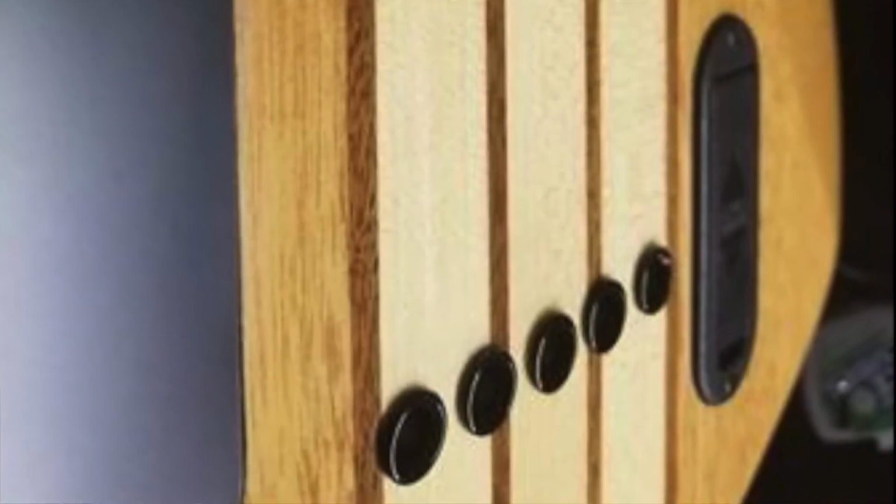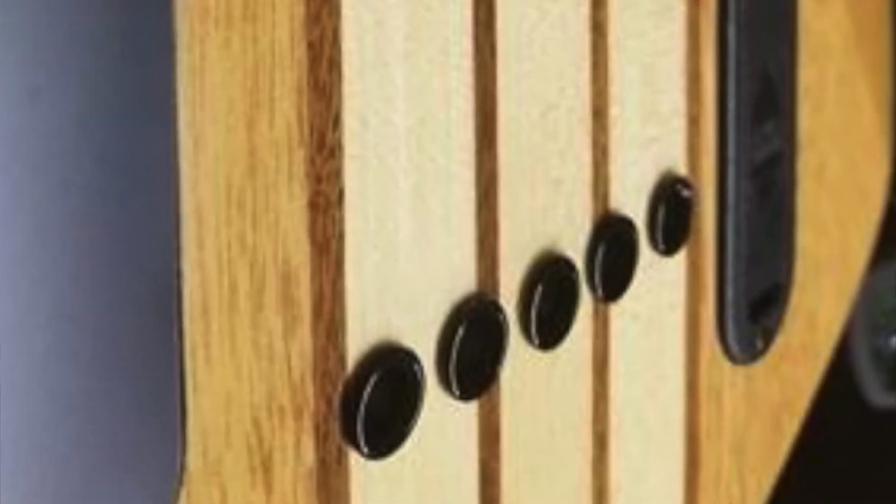The bridge is very nice and solid, with very nice, solid pieces. It is through body construction, but you can also top load it, which I've always liked in basses that you have the option for, because every player has a preference for how they like to string the body, the strings to the body, or on top.